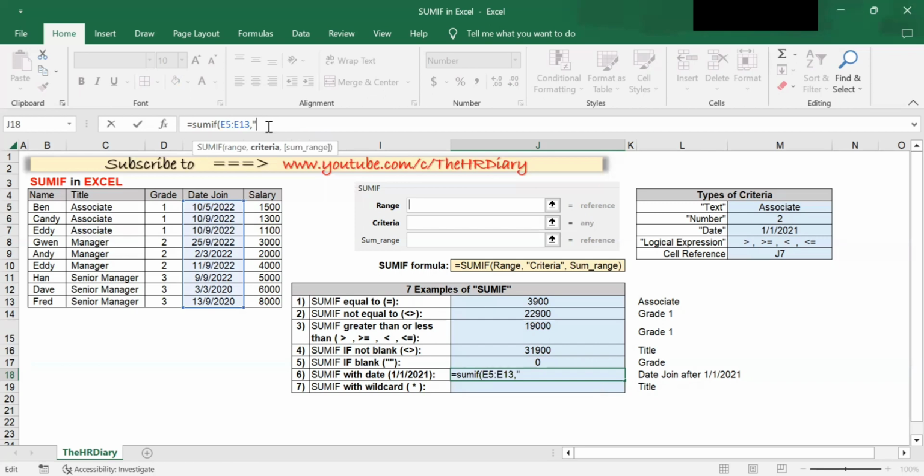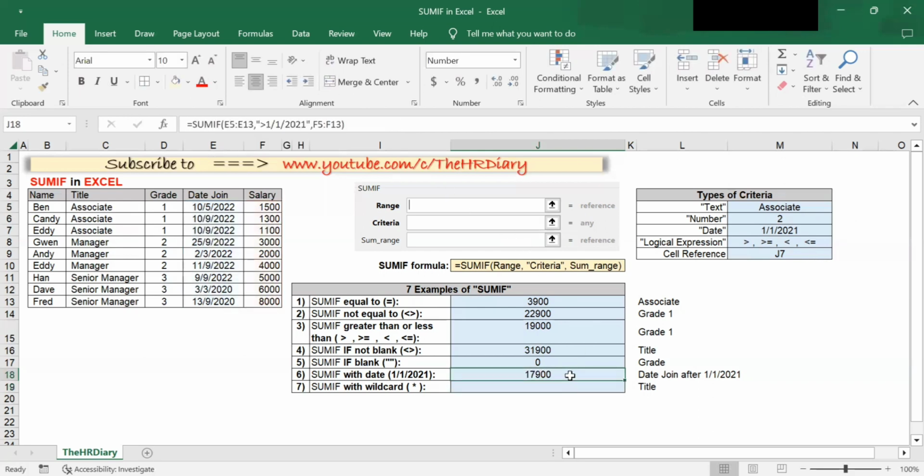I put it has to be greater than 1st Jan 2021, right? And I select the cell to sum, and I close the bracket. So the sum is this amount, 17,900.